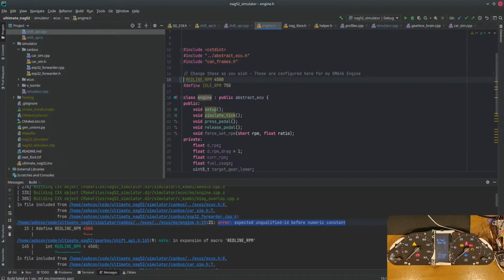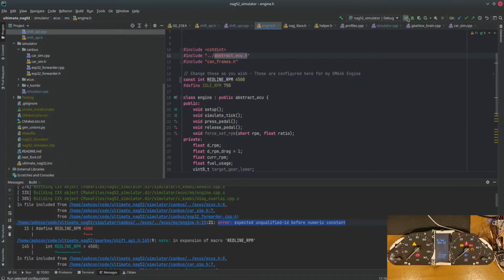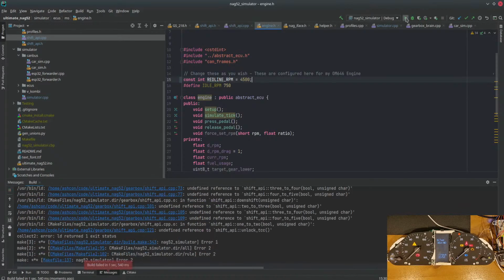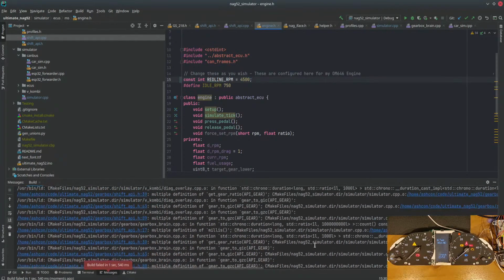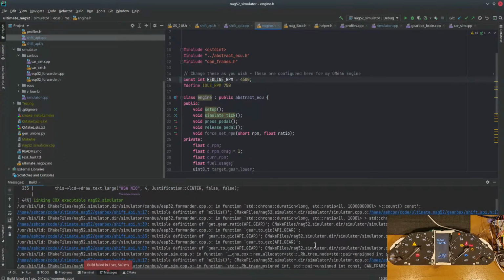Fine, we'll just call you constant. I don't know why you're doing that. No. Oh boy. It's duplicated. Is it? Okay, let's just change that back to how it was.